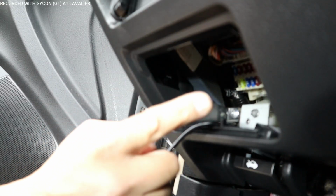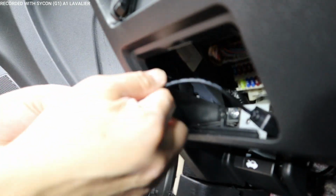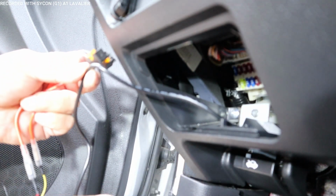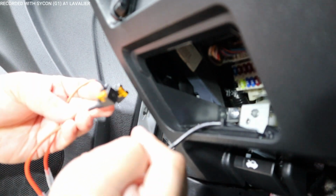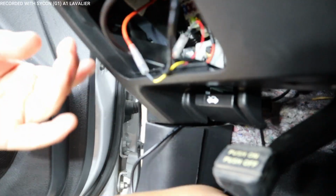One of the things you want to make sure of, before you install your hardwire kit, is that the hardwire kit is routed inside the fuse box to come out underneath the panel. When you're ready to route the wires, they're going to be inside the dashboard, so make sure you do that. At this point, what you want to do is grab your wires and pull everything down.